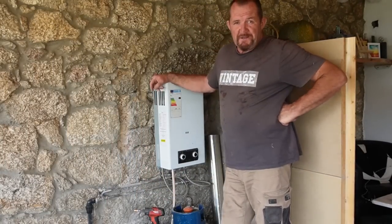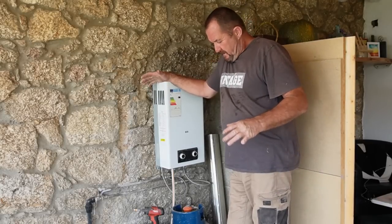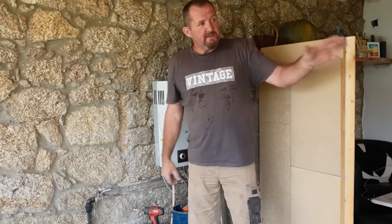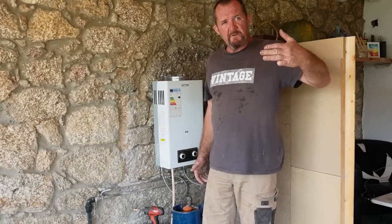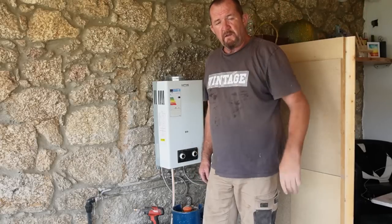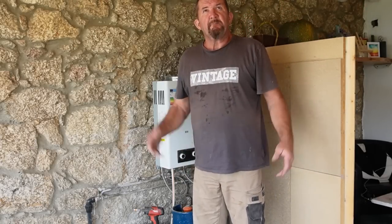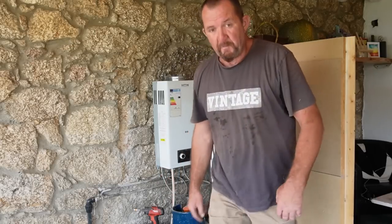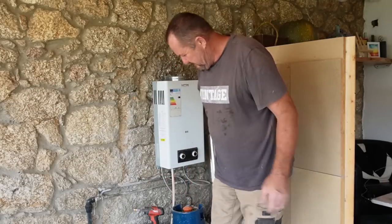Okay, so I'm trying to explain to you the multiple reasons for moving all this. Reason number one, the table. When we have pizza nights, barbecue nights, whatever, the table being where it is, we sometimes have to put some shielding up because the wind can be a bit cold when it gets dark. Cold on your back, etc. So we're moving the table here to be further inside. Undercover, yeah. Also for the summer, when we sit down here now for breakfast, we get a fantastic view all the way out to Castelo Branco, which is also good.